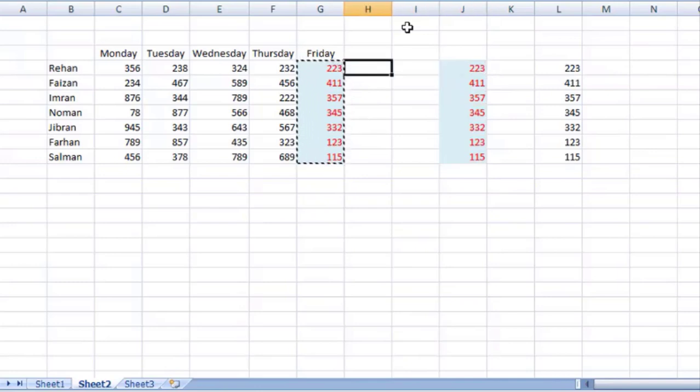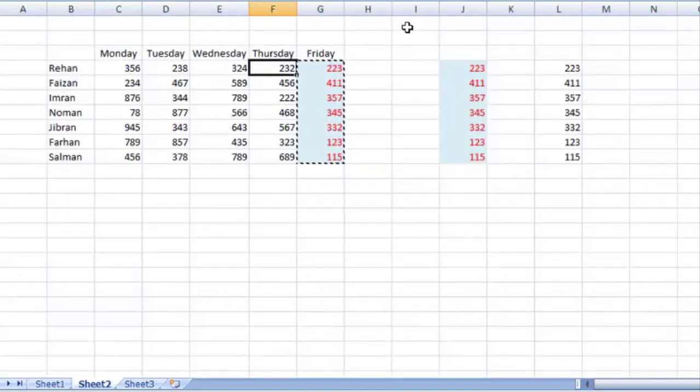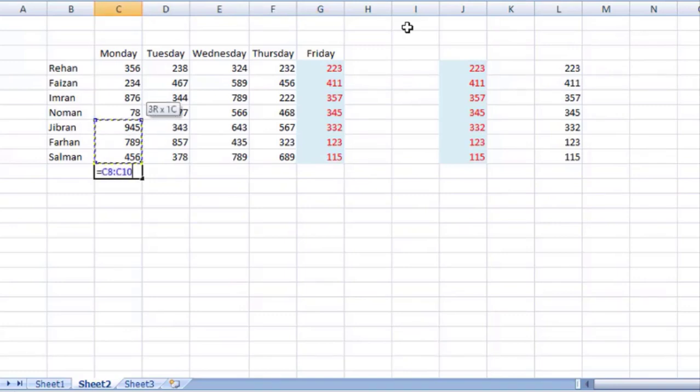Now the next thing that we are going to do is paste formulas. Let's say there was some formula written over here. Let's write a formula, equal to sum, and sum it all up. So this is the formula.